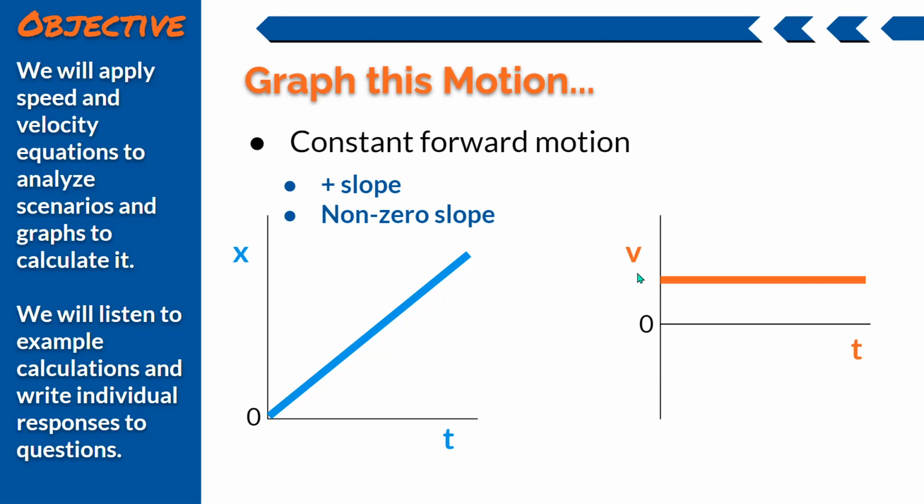And if it were positive 2, okay, then the slope of this line would have to be positive 2 as well, if they're showing the same motion. We talked about how the slope on our xt graph tells us our velocity, how fast we are going. Okay, so you can match the two up even more carefully if you have numbers on it. All right, so constant forward motion, xt graph, positive non-zero slope, VT graph, horizontal line in the positive region of the graph where you have positive y values.